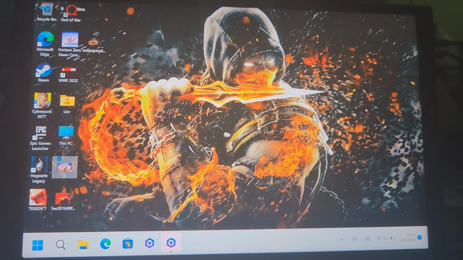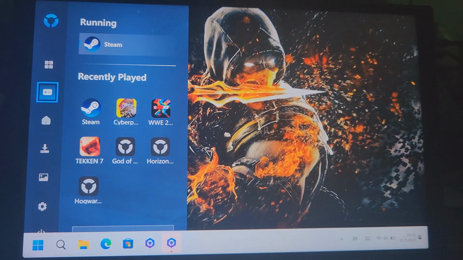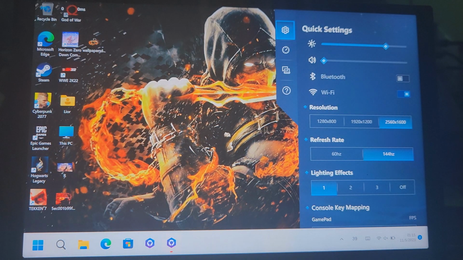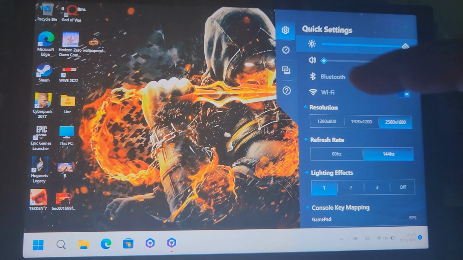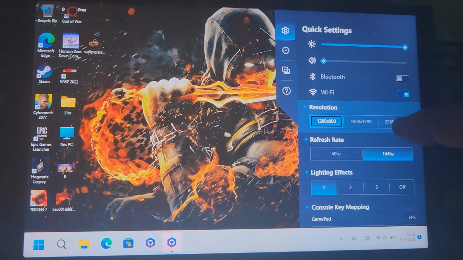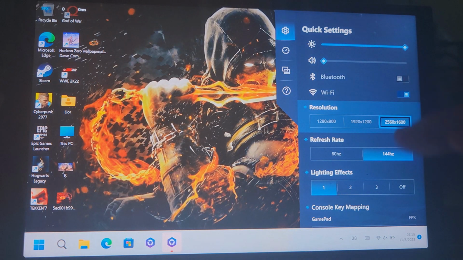Okay guys, so as you can see, I did my own background, obviously. I just got that from any wallpaper. But the best thing you guys could do, a lot of you guys are going to run into this: just press this button on the right controller, and then click it again on the right controller, and you'll see here it has quick settings like brightness, sound control, Bluetooth on and off, Wi-Fi on and off, different resolutions that you could play with really quick. But these are quick ones for you.